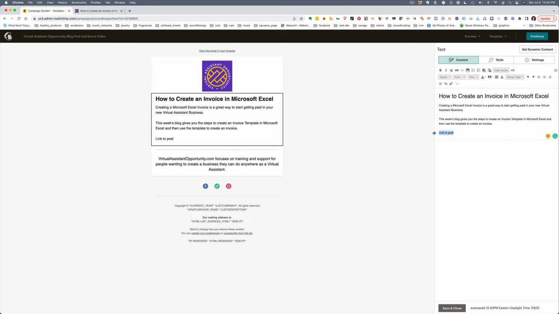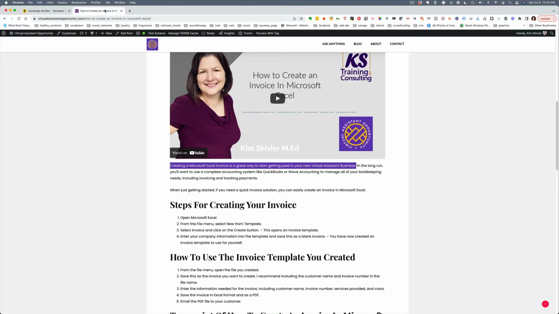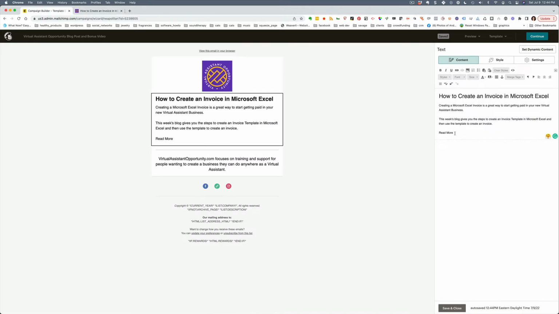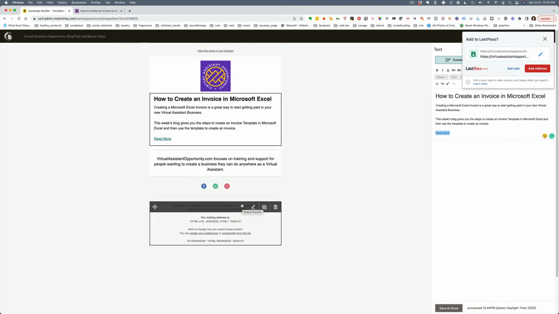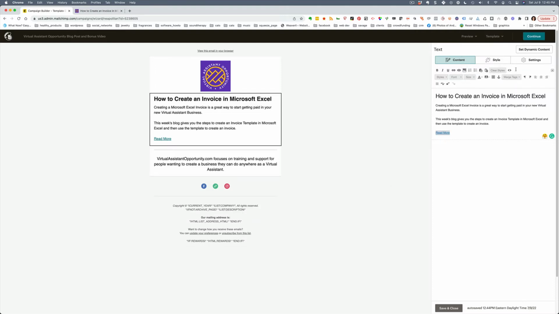Now for the link to the post, we're going to type in Read more. And I'm going to come over here to the post. What I'm doing is highlighting this search bar. That's actually the link to this post. I'm going to come here, highlight Read more, and click up here in the content formatting area. Click on the link, and now I'm going to paste that in. Now in this case, you don't have to paste it into TextEdit first, because this is just a link. We are not adding this to our password protector. This is just a link.